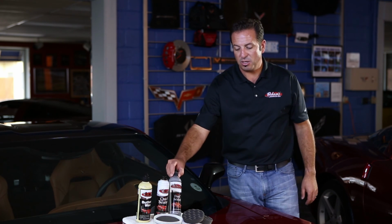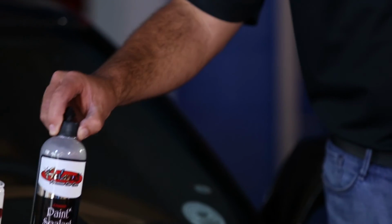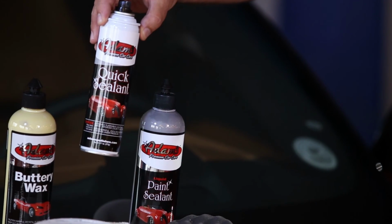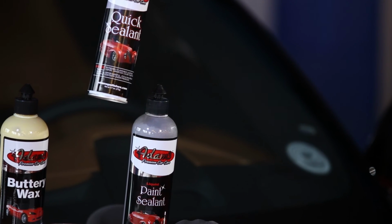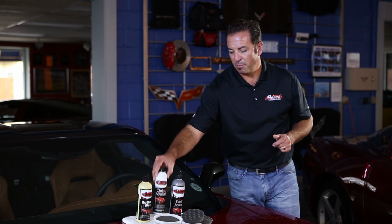Now, on my stuff that I drive all the time, I like to use our liquid paint sealant on the painted finishes, and then I use the quick sealant on the front bumper and all the wheels, the back bumper, and at the very bottom part of the car. This is so easy and fast to use. You can absolutely protect the entire vehicle in literally minutes.